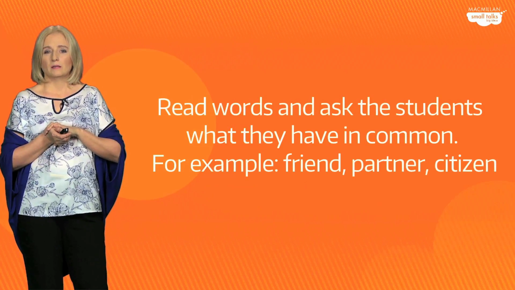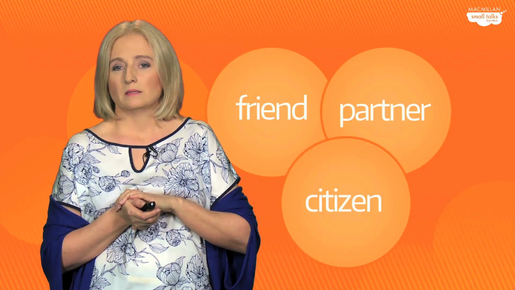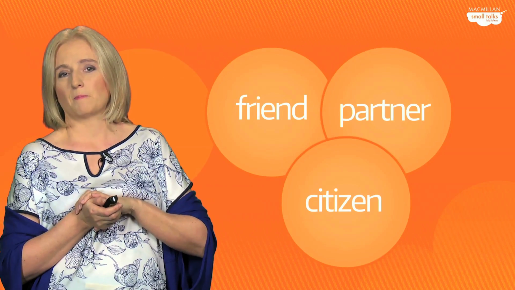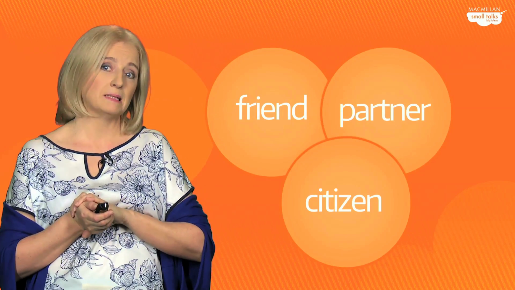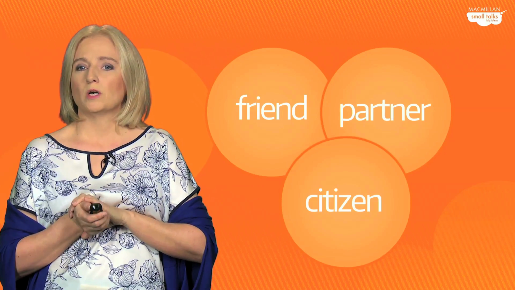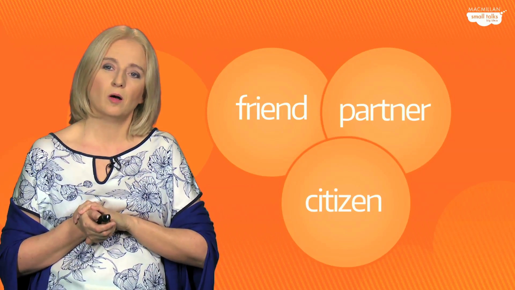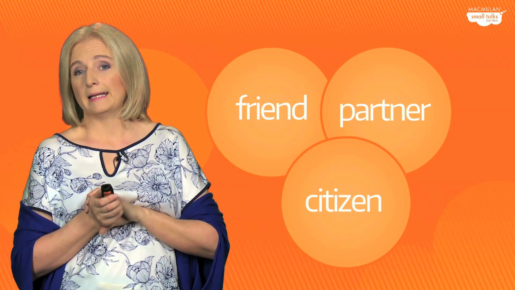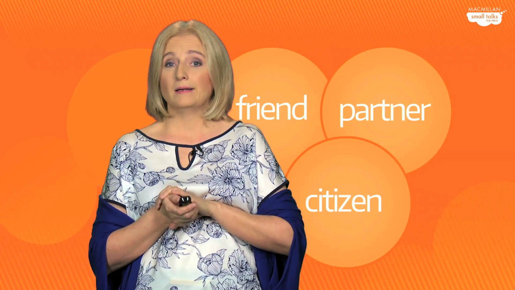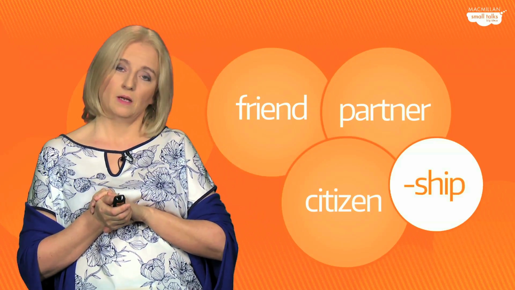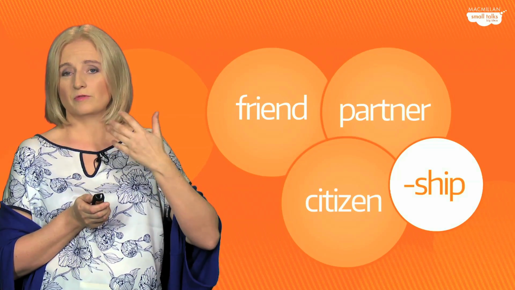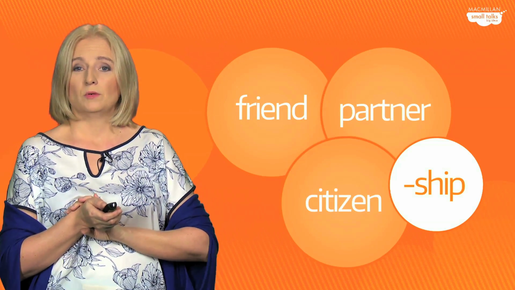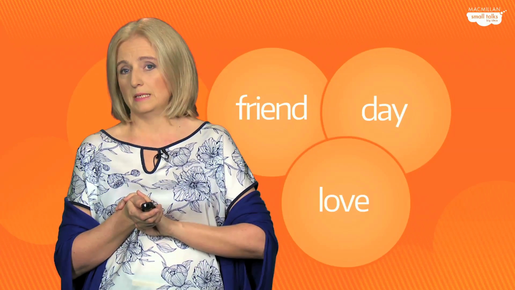I'd like you to consider these three words: friend, partner, and citizen. What do these words have in common? You will probably think and tell me they're all about people. And I said, well, yes, but this is not what I meant. I'd like you to think in terms of word formation, word building. What do these words have in common? So the students think, and there's usually one clever person who will say, I know, teacher, what they have in common is ship: friendship, partnership, citizenship. Oh, yes. So when they know the pattern and they're used to this kind of activity, next time you ask them, okay, have a look at these words, friend, they, love.